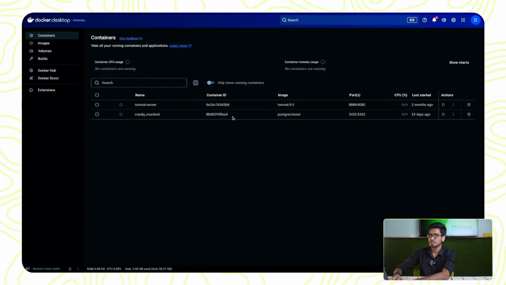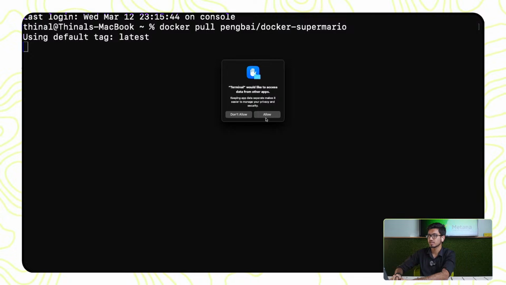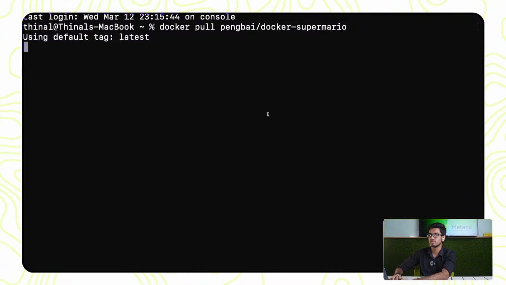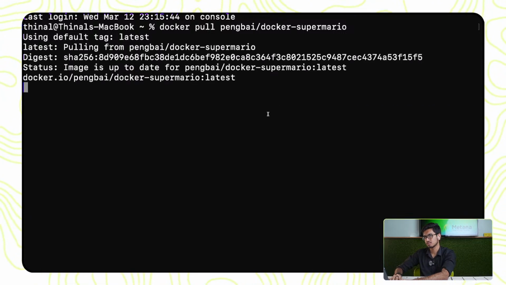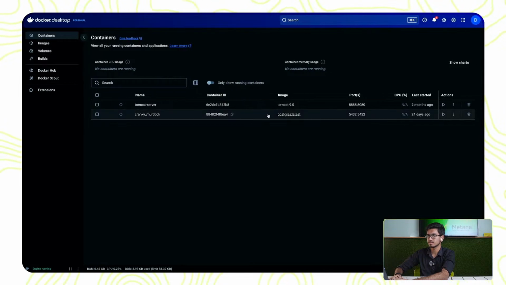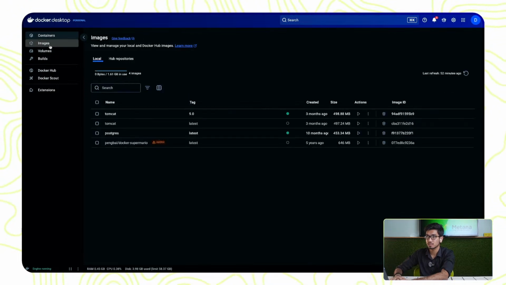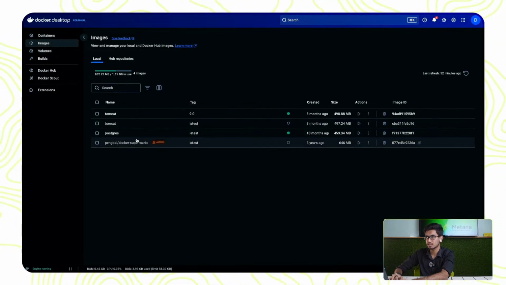So we are going to have Docker running in the background like this, and then afterwards you're going to go ahead and pull the image. Let me go ahead and do that. Some permissions here. Let it do its thing, and it's going to pull the image. Alright, so the image is already up to date. It seems like I already have the image. Let me go into my Docker images here, and yes, we do have the Docker image.